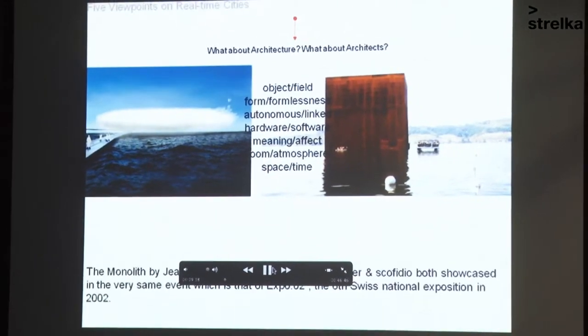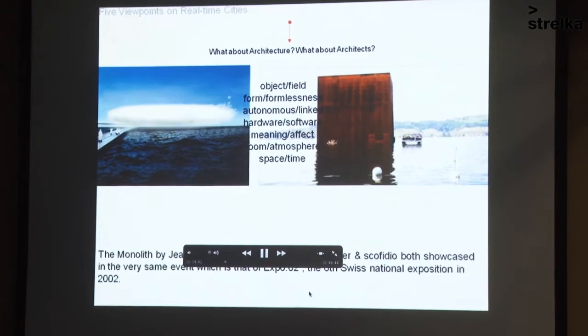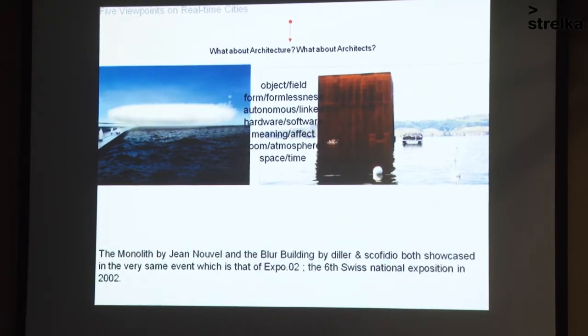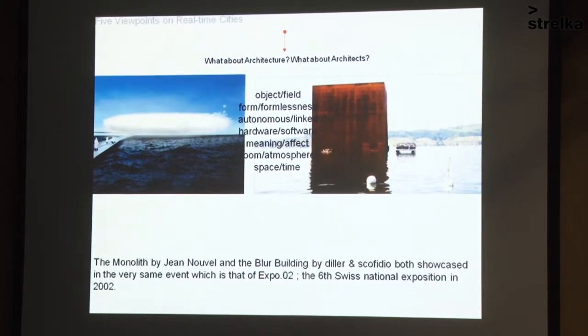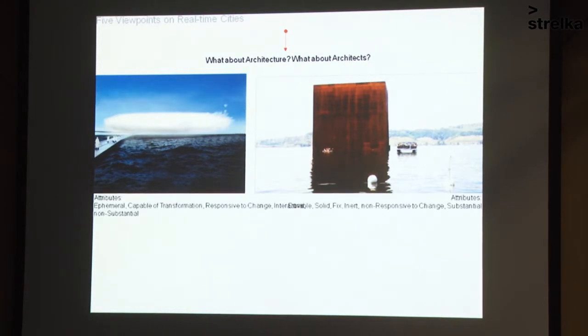One exemplifies the autonomy of architectural object, the other is a network system of a very sophisticated, intelligent chain of computers that are regulating all the critical moments in the construction of a very strange atmospheric event. One is very much about hardware, the other is driven by software. One is clearly a room, the other is about atmospheres. One is creating a space for an event, the other is preoccupied with the temporal deployment of that event. The tensions in this dialectic are latent in any contemporary work combining the two.